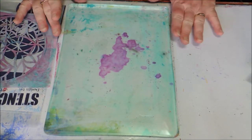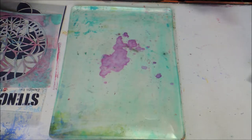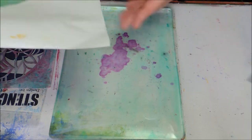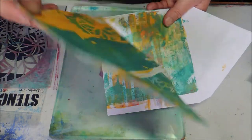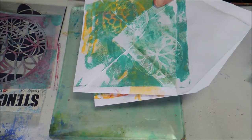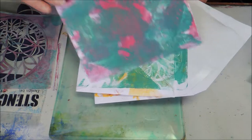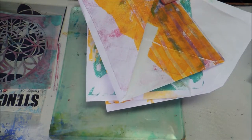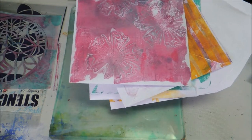I'm just going to show you a quick way of using your envelopes on the jelly plate. So here are some that I printed earlier, getting some good patterns on top of our envelopes, and then we can put together an envelope journal using your jelly printed envelopes. So some of the patterns you may recognize.